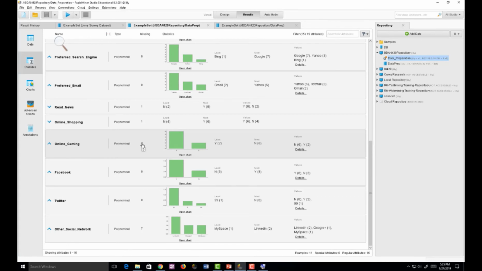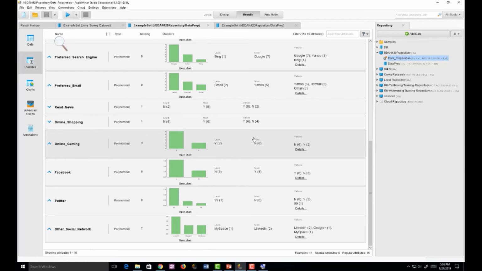Okay. So if you look at the data over here, since this is a nominal, categorical type of data, the rule of thumb for categorical data when you have missing data is to substitute the missing data with the mode. So what is the mode in this data, which means what most of the people answered, what is the most frequent answer in this specific attribute? The most frequent was no. People were not using the online shopping.